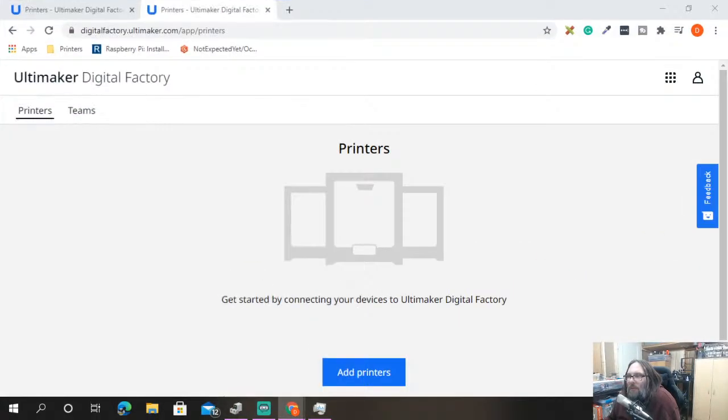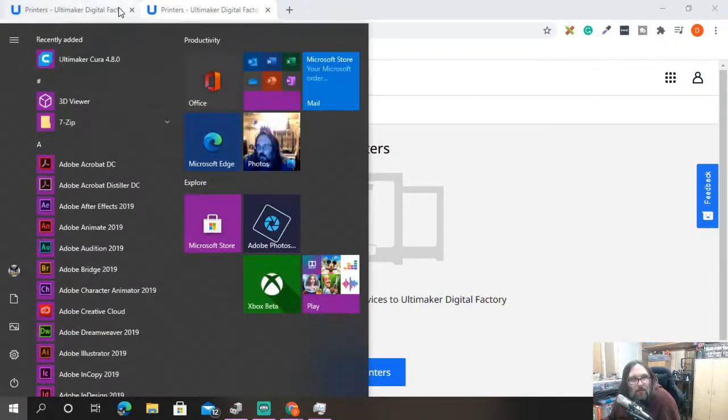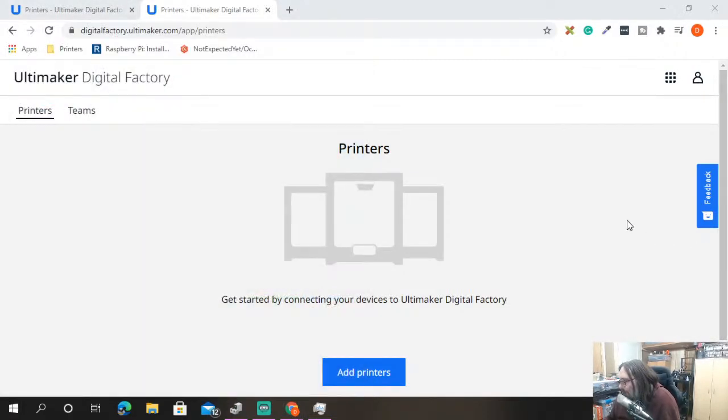Okay, so we're just going to open. No, I don't want that over there. There we go. Wow, this is annoying now because it redid my window sizing. Oh well. We're gonna open Cura 4.8. So I guess we're gonna click here and we're gonna click here. So instead of typing it in, I just clicked it twice.